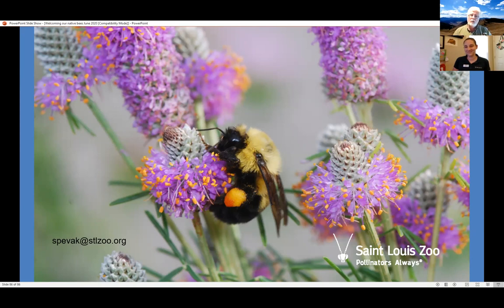Placement, you want to place it facing east to south, so they get morning to afternoon sun. Think about where our weather comes from. Our weather tends to come from the west and the north, so you really don't want the weather coming in the front door of those bees. So you'd like to protect them and place them near the gardens too, but also place them where you can watch things going on. Different bees are coming in and out, so whether it's you, your kids, your grandparents, your neighbors, everybody can start watching those bees.